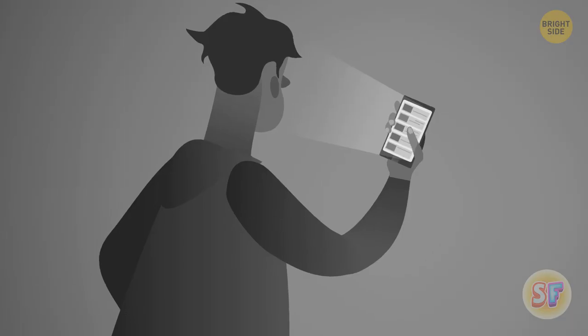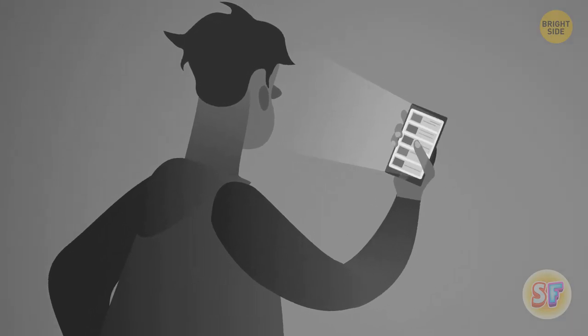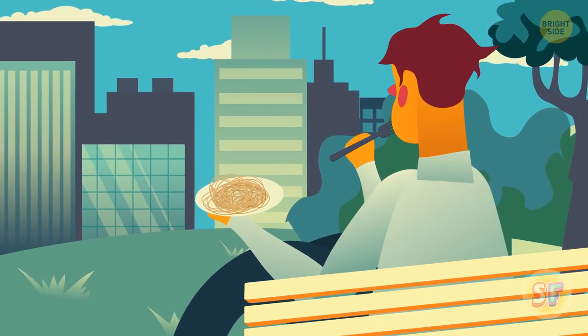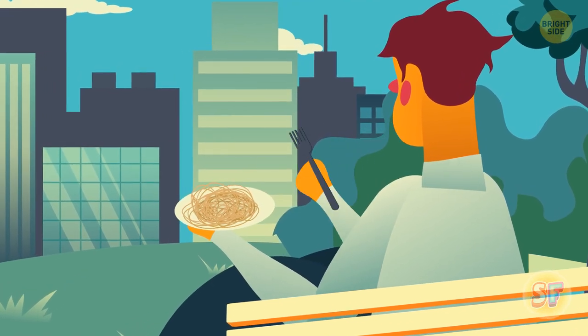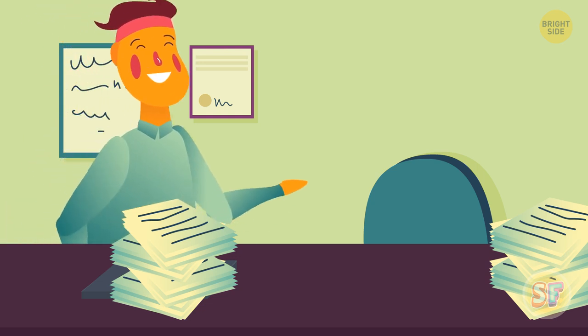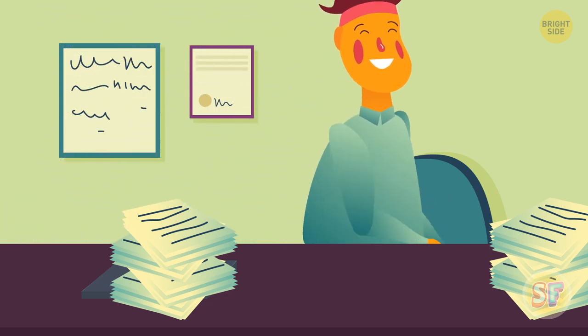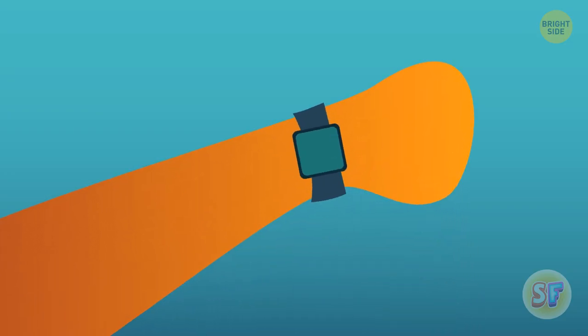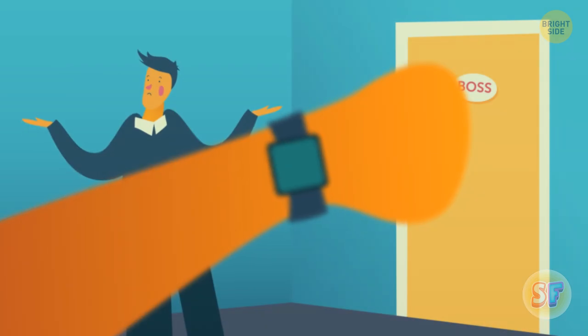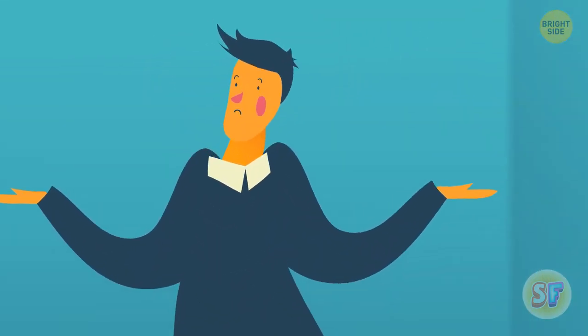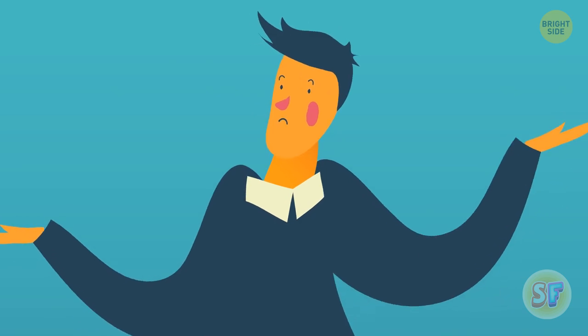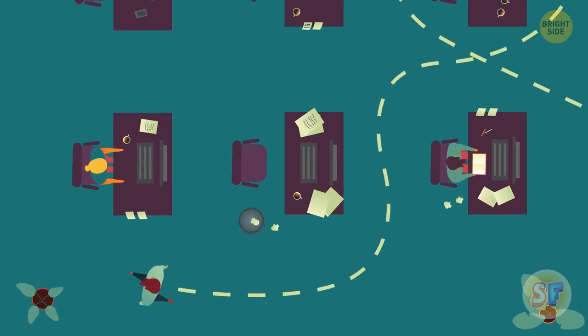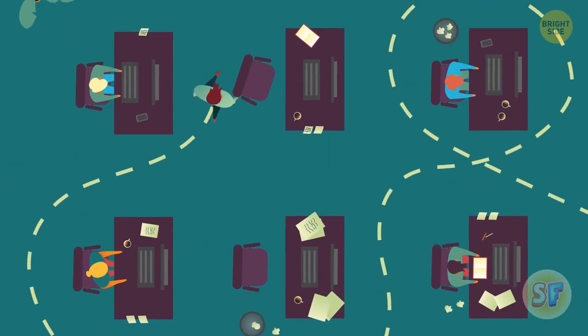Lunchtime! Instead of eating in the cafeteria and then staring at his phone for 40 minutes out of boredom, Bob brought his lunch from home. He walked 15 minutes to a nearby park and ate in the fresh air. Another 15 minutes back to the office. That's another half hour. And Bob was back at his desk just in time for the end of his lunch break. Time for the weekly meeting with the boss. Okay, our hero's already in the waiting room, but the assistant says the boss is running late. Well, instead of just sitting in the chair and waiting, Bob decided to take a walk around the reception area. Great! 10 more minutes of walking in the bank.